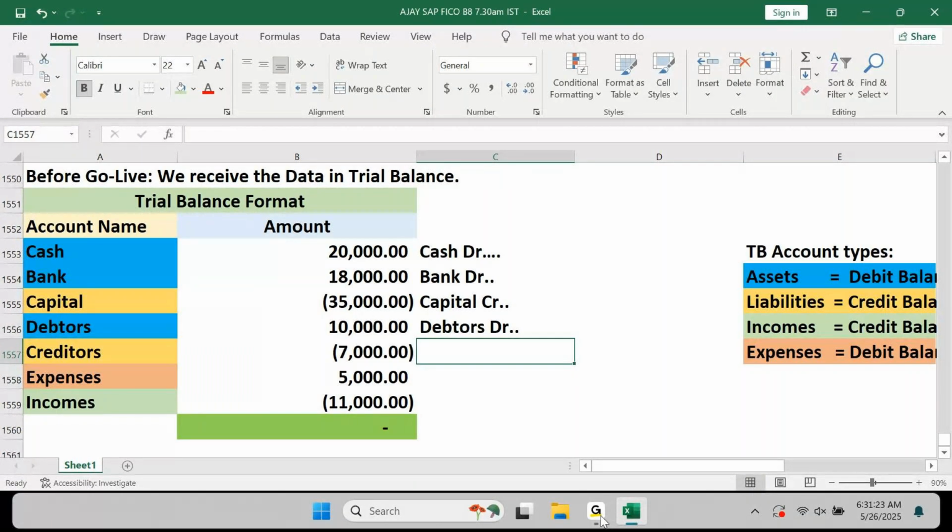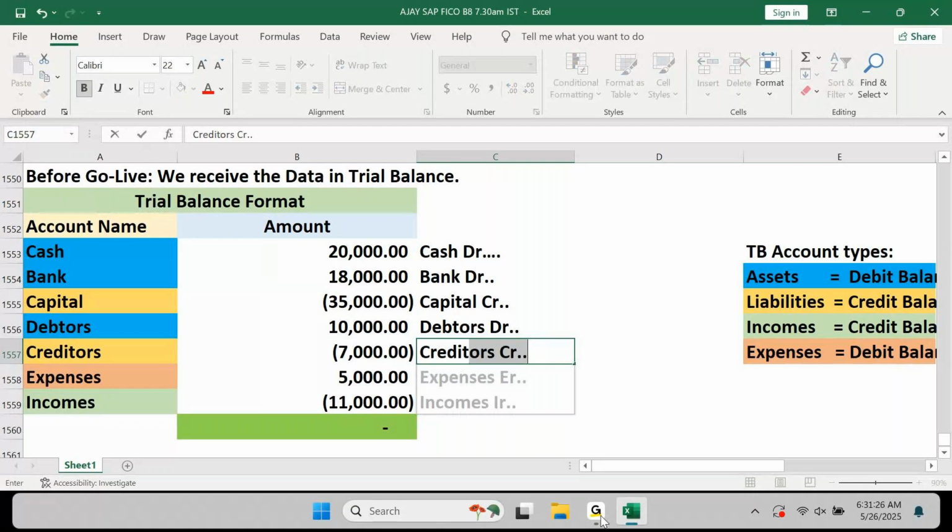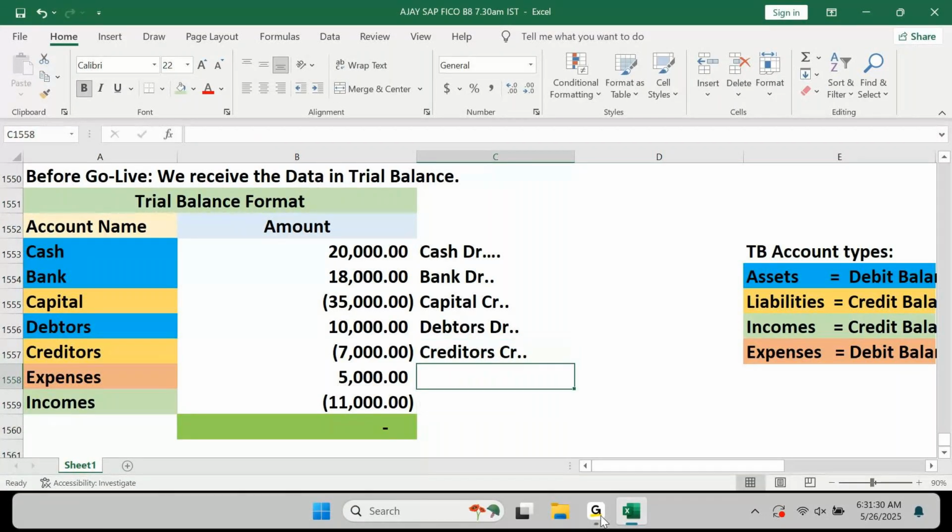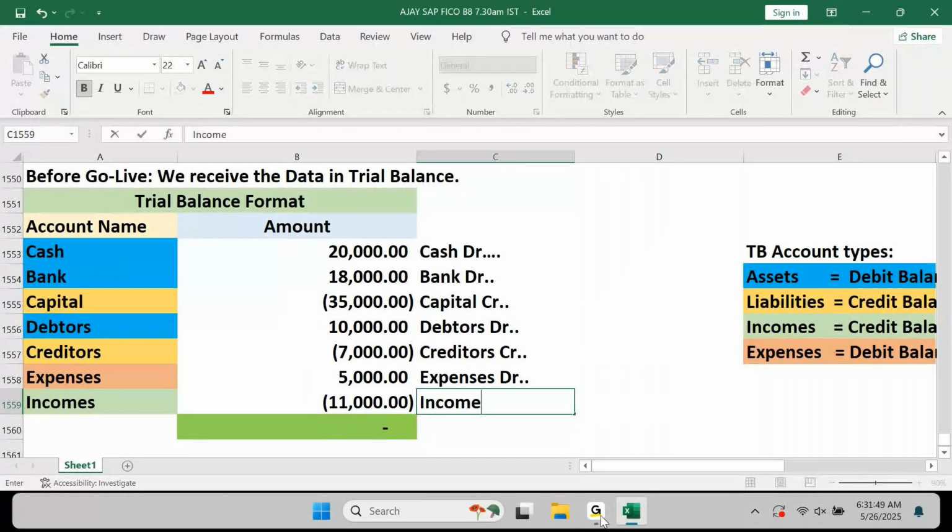Expenses, debit. Expenses will be debit. Income, credit. Income will go to the credit side.